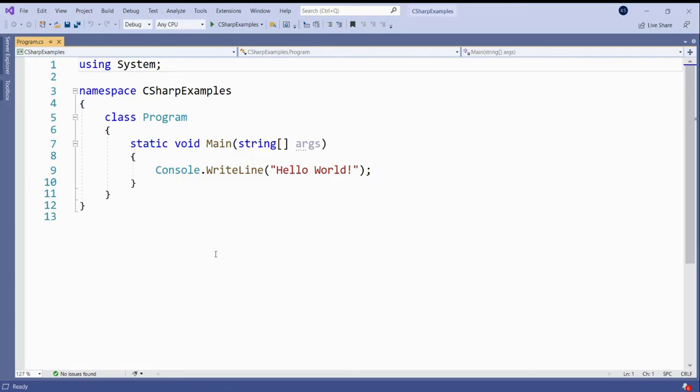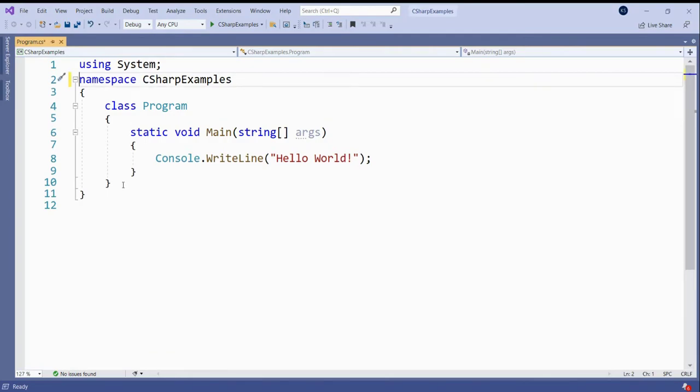Alright students, last time I taught you in C# how to declare variables and how to create methods, how to create classes and objects, and how to call the methods using the object. I have also told you what the static members of a class are and what the non-static members of a class are. So today I'll tell you how to create different user-defined methods with different method parameter modifiers.